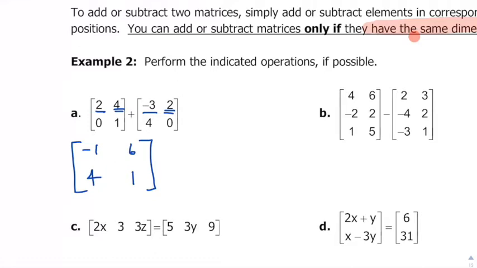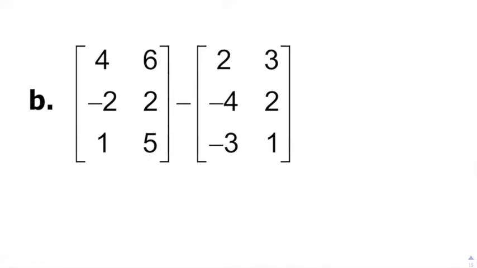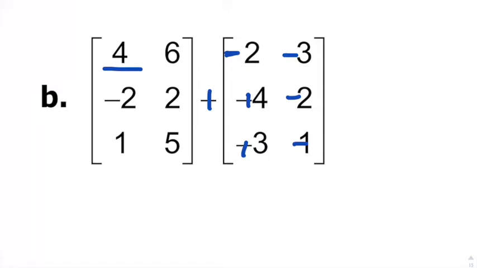Now be careful when you have subtraction. You go 4 and then -2. What some people will do is think about it in their head. You could, if you want, change the minus to a plus and then change all of your signs inside to negative, negative, positive, negative, positive, negative. It's like you're distributing the negative. If that helps you out with subtraction, I would encourage that. Make sure you are subtracting correctly here.